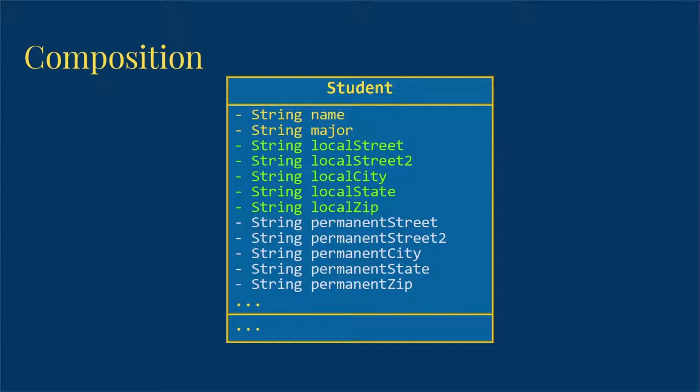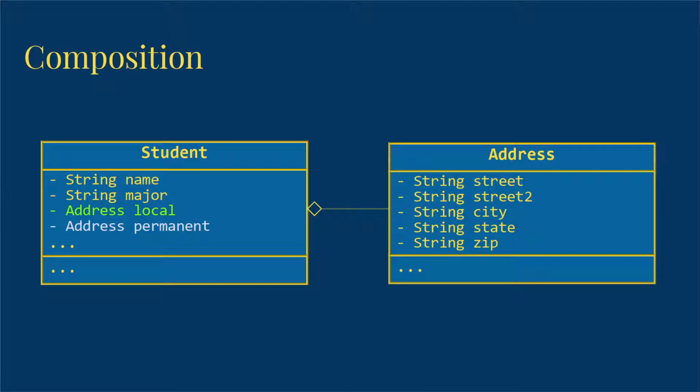Some colleges have even more addresses stored per student. Having these basically duplicate instance variables will also require some duplicate code to manage these different addresses. We're going to have much the same actions with each address, but we're going to need different code because we have to access the correct address for each thing. We can reduce that duplication by creating an address class and having the student use address instance variables. That's what composition is all about, and it works great for has-a relationships. A student has an address or a couple of addresses.